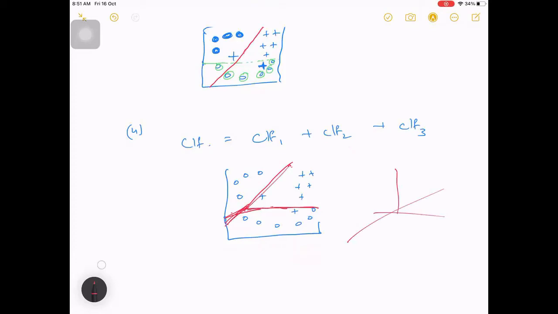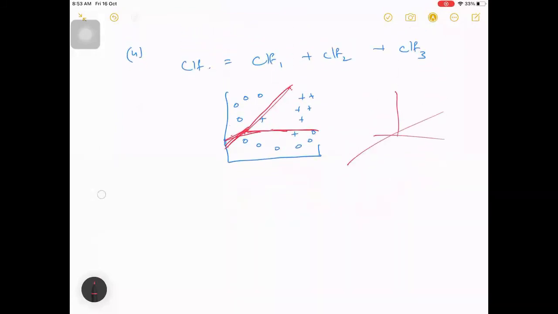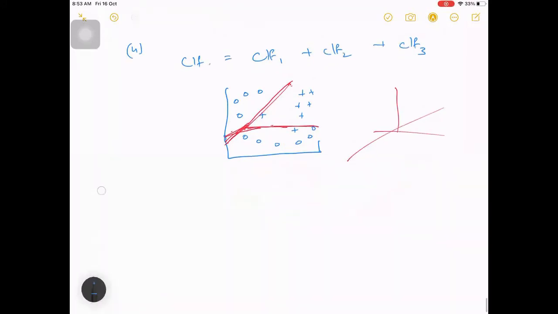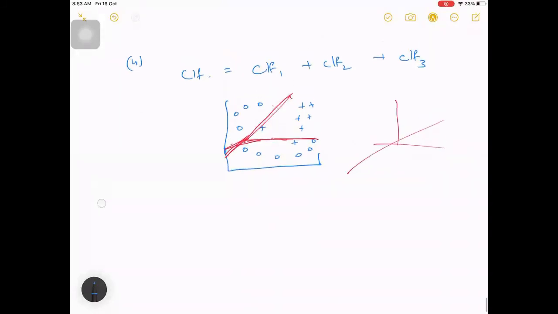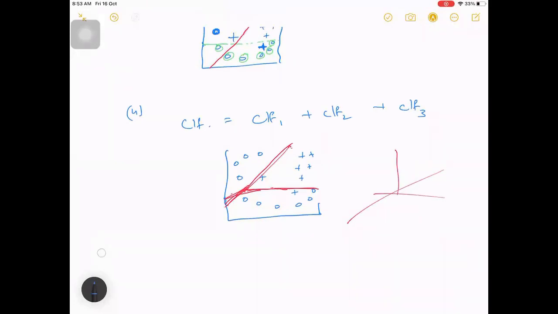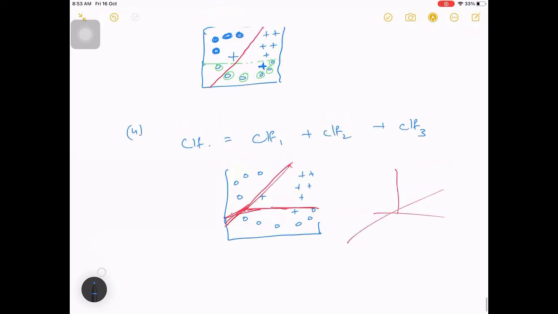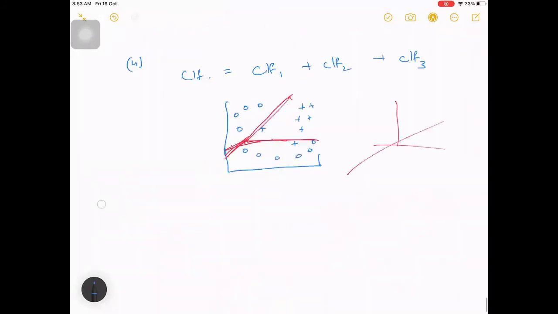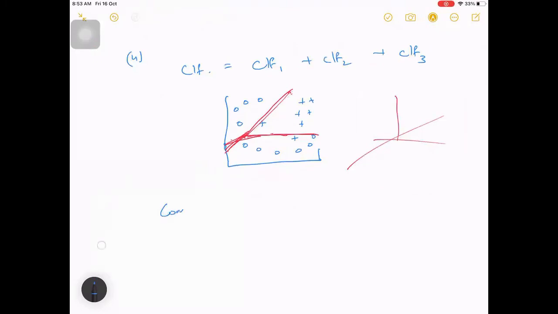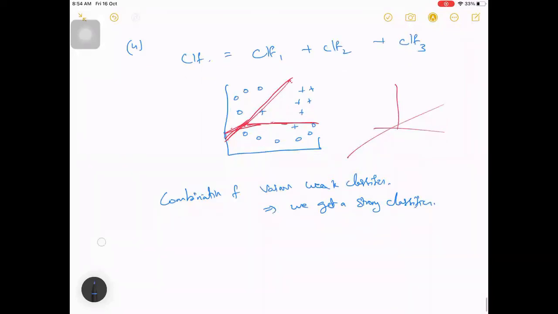Here I'm trying to make it. What will happen here is our new classifier will be a combination of these classifiers, right? And finally what you get is this. So you'll be able to classify much better compared to the previous thing. Maybe there will be slight misclassification here, but it is still much better than any of these classifiers, right? So by taking a combination of various weak classifiers, we'll be getting a strong classifier. Okay, so this is how it is done, and we finally get a strong classifier.